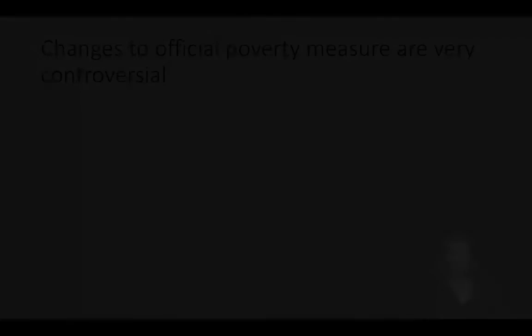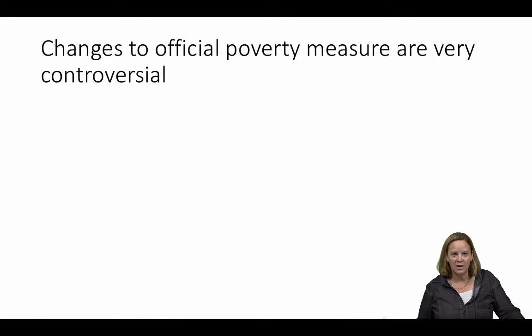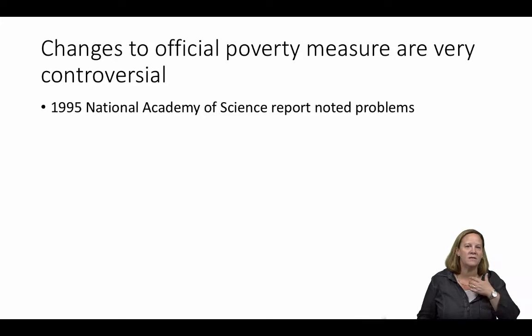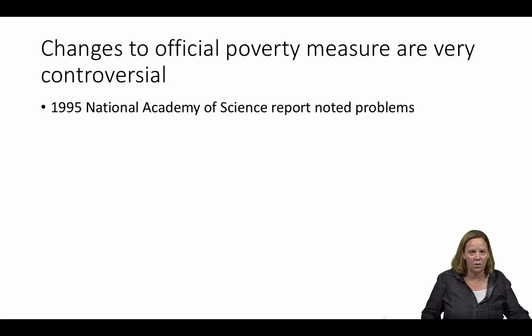No. The U.S. official poverty measure has been subject to more detailed concerns, however, beginning in a formal way as far back as 1995. In that year, the National Academy of Science issued a careful and detailed report that pointed out many serious shortcomings of the official measure. For many years after that, however, there's been no change in the official measure, largely because this is a highly contentious issue.